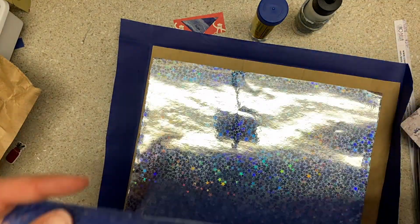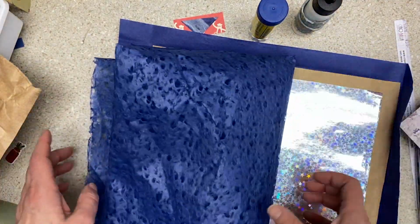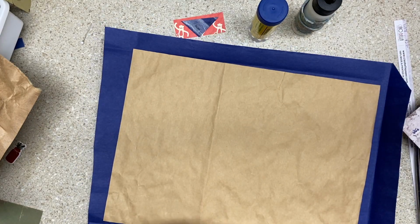When you have something that's a little complex, just do a test patch, especially if you have lots of it like this. I have to go now and take whatever the dog is eating and all the other things away from the kittens. So we'll let that dry and I'll be back.